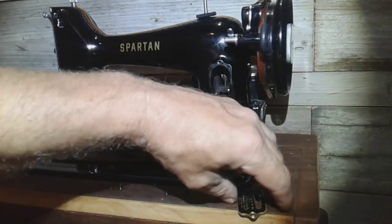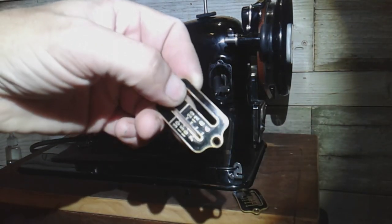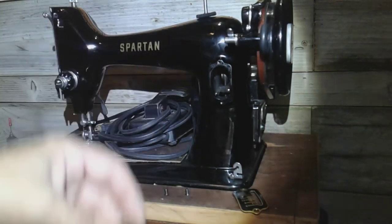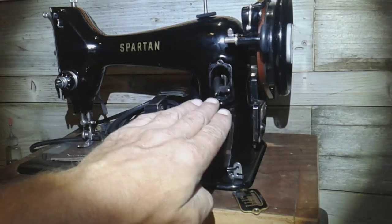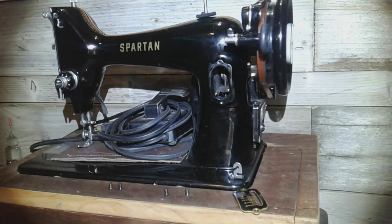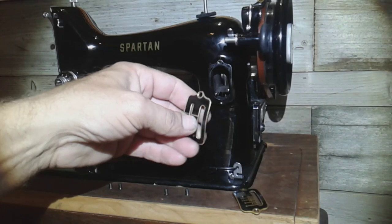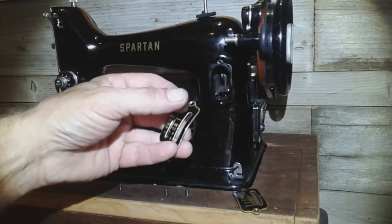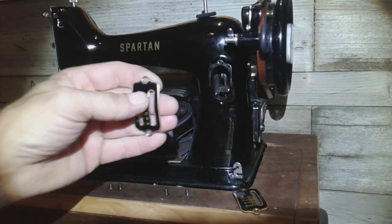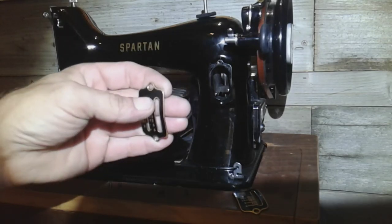What that does is it pushes against the back of this plate and keeps the dial flush with the plate as it goes up and down. Because this actual arm in here sort of swings — it doesn't move evenly. The reason it does that is so that when you're setting your stitch and you turn the big chrome dial, it will bottom out by hitting this plate. As you lift it, the lever comes away from the plate, and as you bring it down, it gets closer to the plate. So the dial has to be able to go in and out as it goes up and down — that's why it's spring loaded and not threaded. It needs to go in and out of that hole and move up and down in this slot.